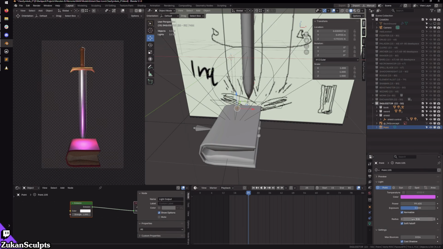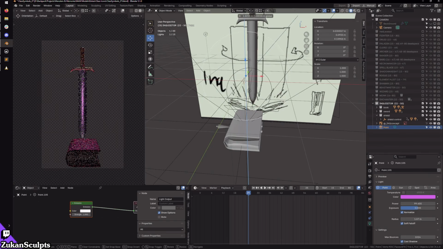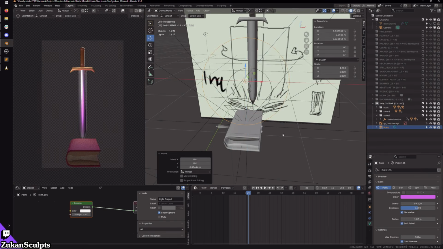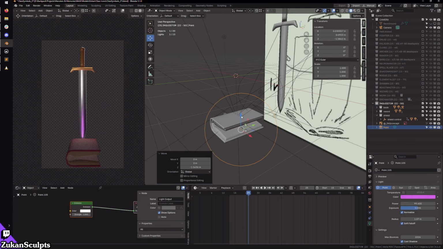It didn't really work last time, though. Exposure.